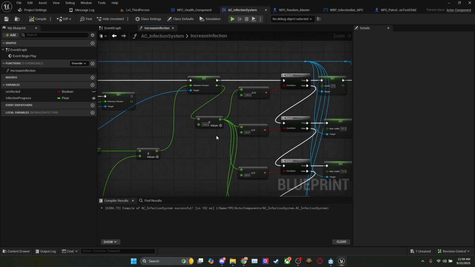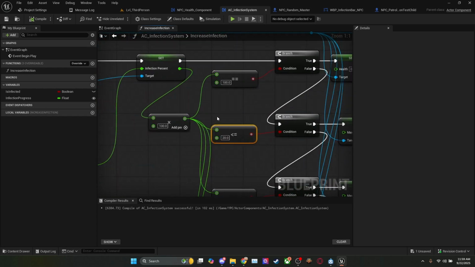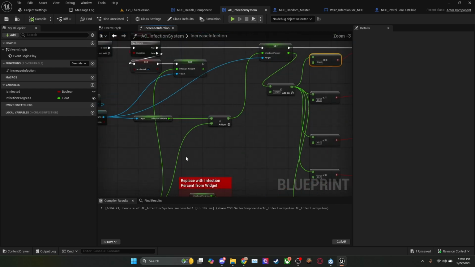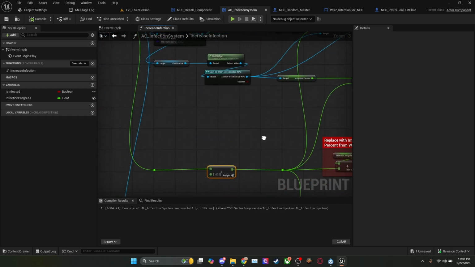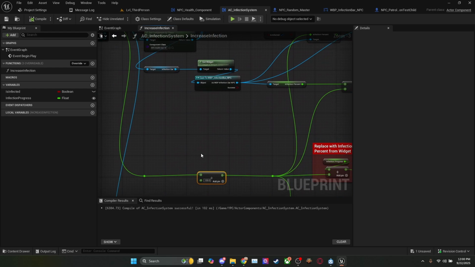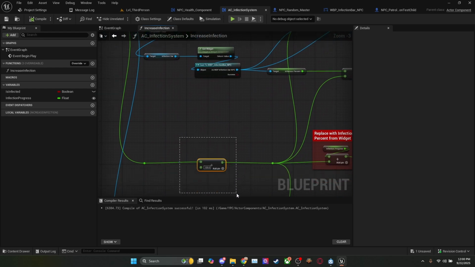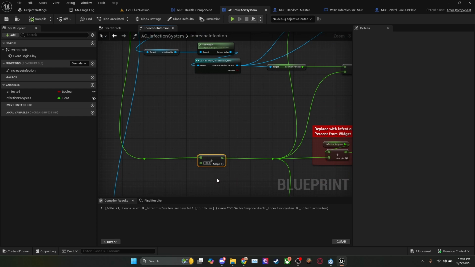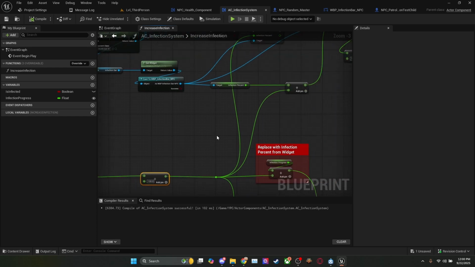Because if you have regular floats like these, it's not going to show up as a percent. It's just going to show up as a whole number, which is the entire bar, and you don't want that. So that's why you divide by 100 first. So divide the incoming damage. Incoming damage, for example, is 20. By default, the rat spit starts as 20 damage, and so we're going to divide that. So now it becomes 0.2.